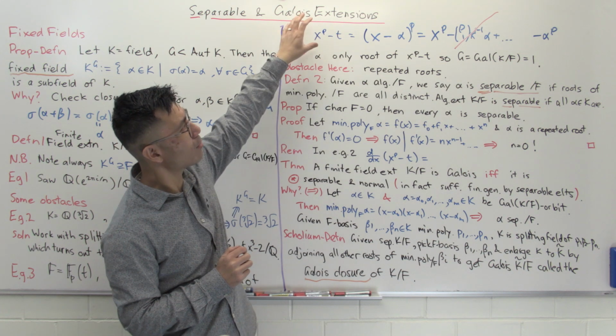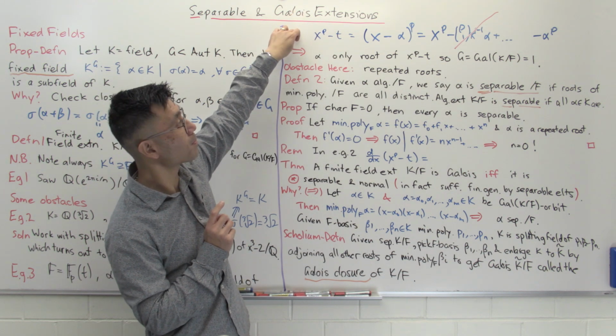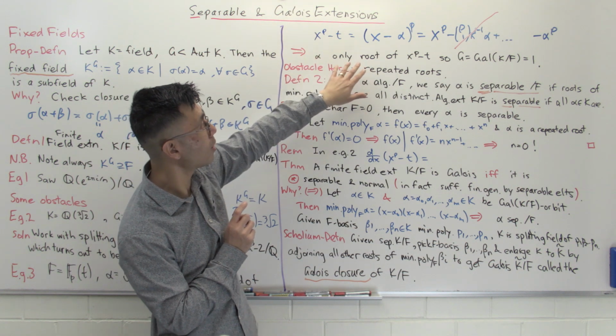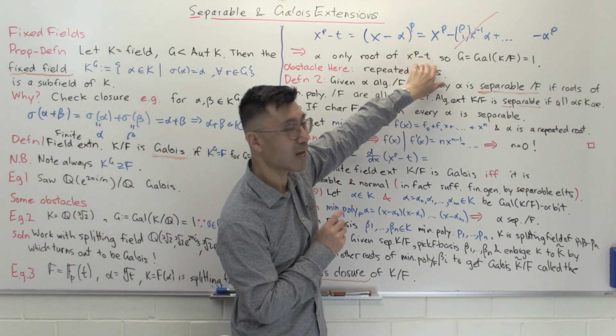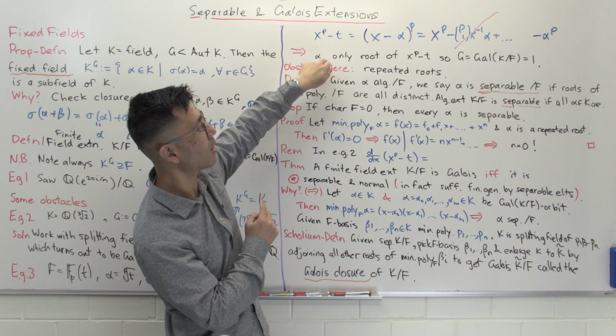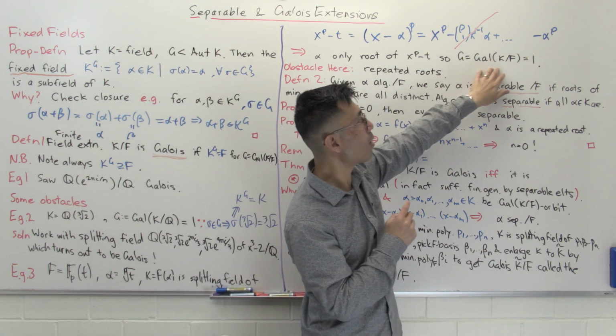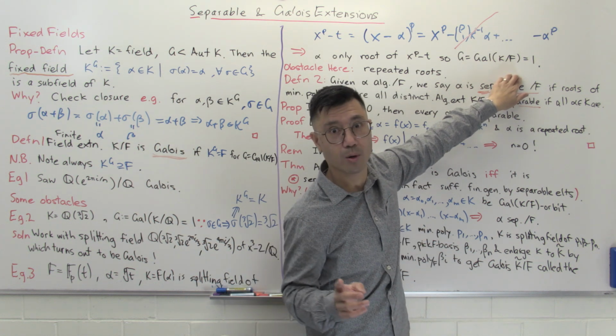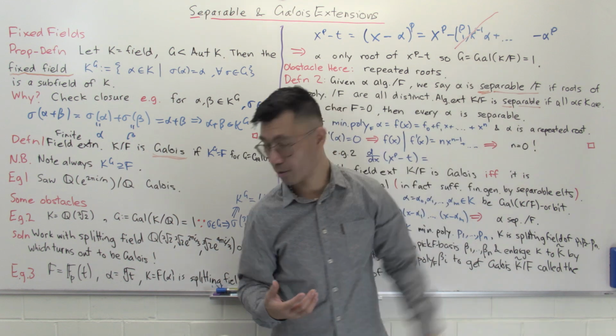So in this case, this is a rather strange thing if you haven't seen it before. So the implication, let me just emphasize, is that this minimal polynomial, x to the p minus t, has just a single root alpha which is repeated p times. Okay, so let's have a look at the Galois group. I claim that in this case also the Galois group is just 1. So it's as small as possible, and we can't really use Galois theory to tackle this.